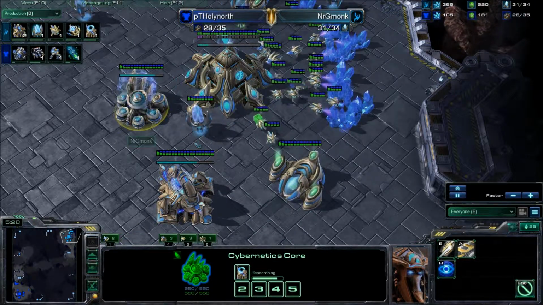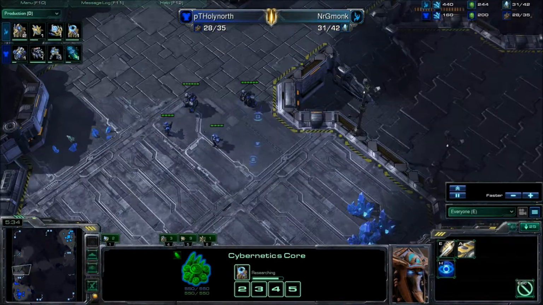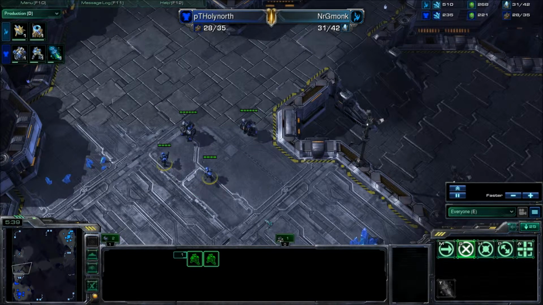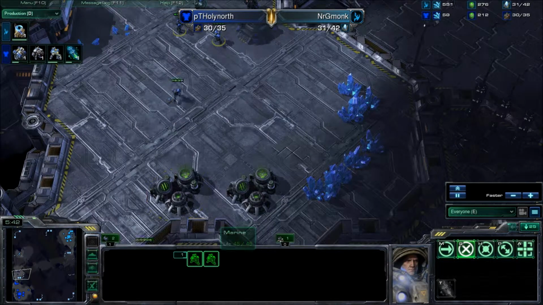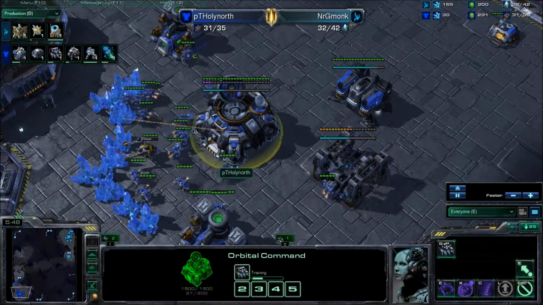Chrono boost going down on the warp gate research yet again, so we may see that 3-gate pressure very early on. Holy North here just has these 2 marauders and 2 marines. A bunker is coming up, and a factory is coming as well.